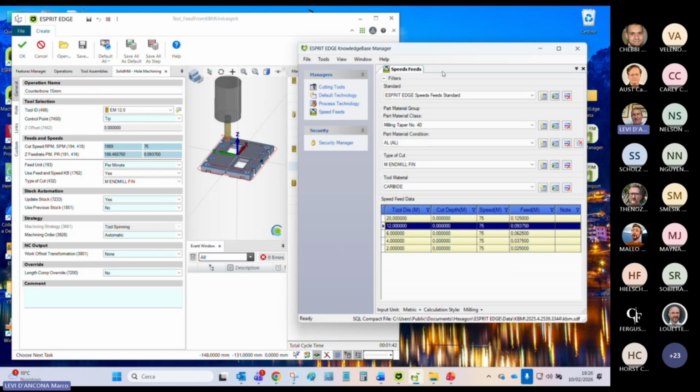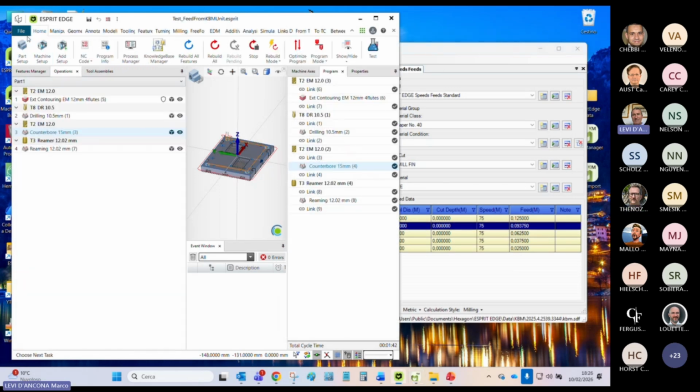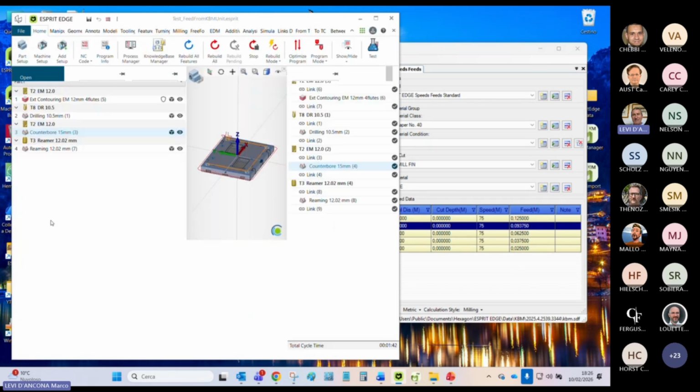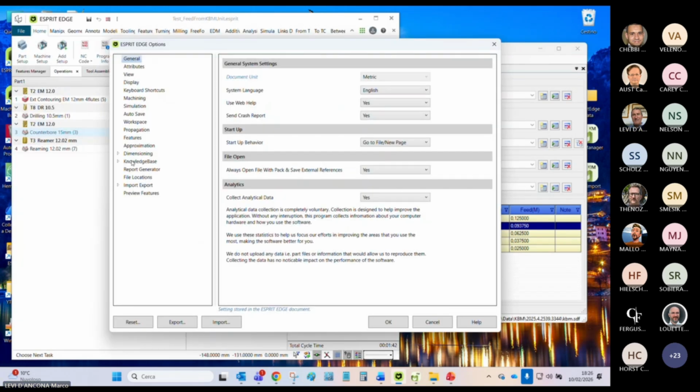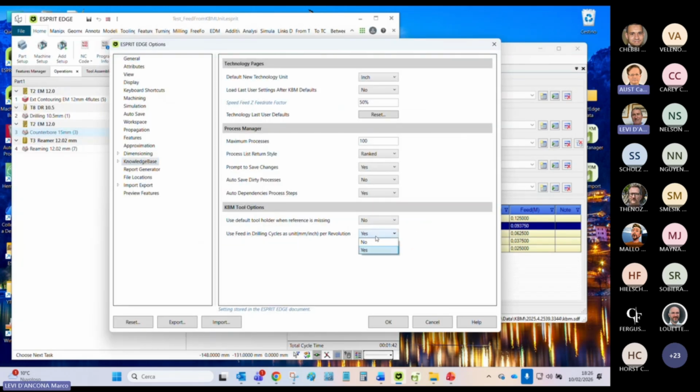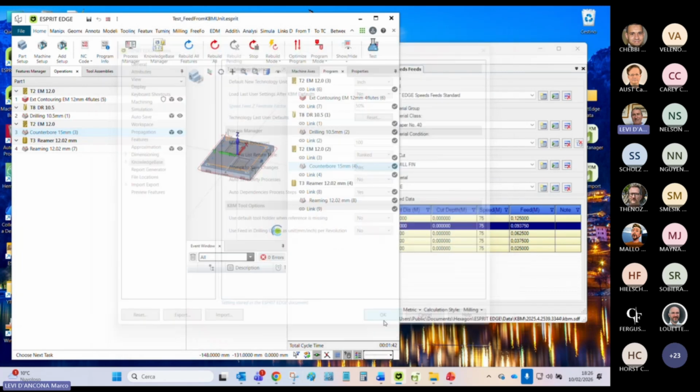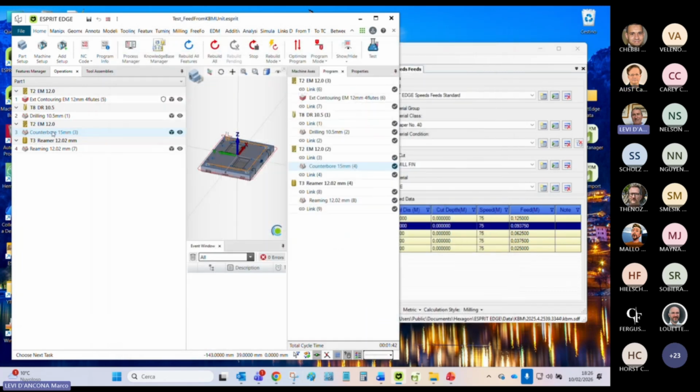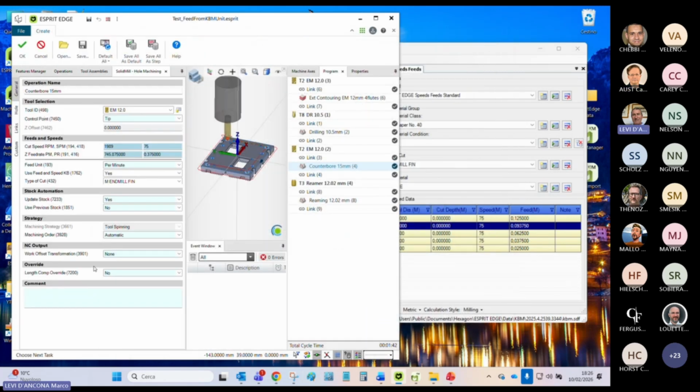So if I now exit from here and change my option to no, and I click OK, immediately editing this operation, I find another value, which is this one multiplied by 4, which is the number of flutes. So here we accommodate everyone.